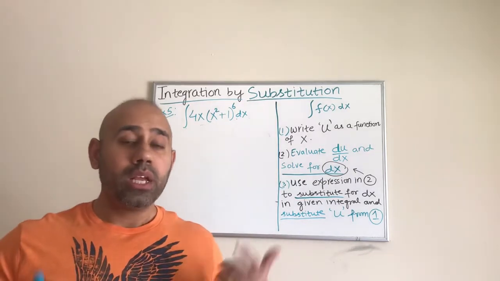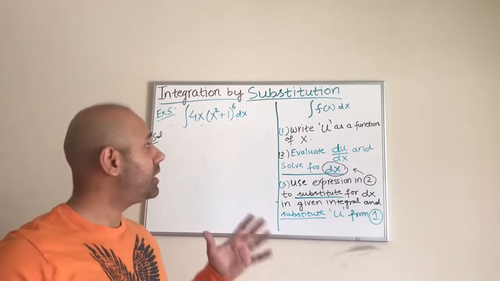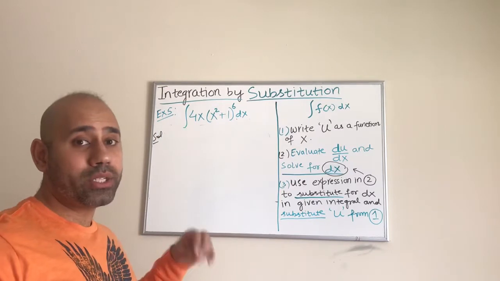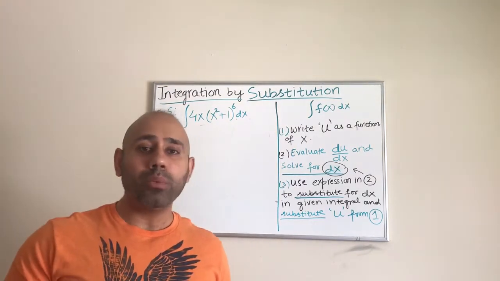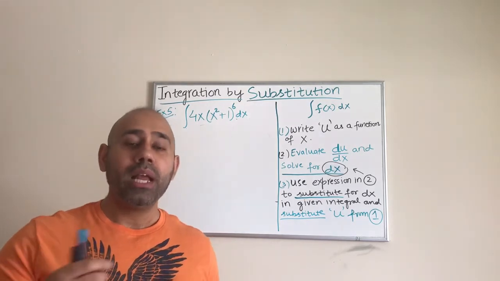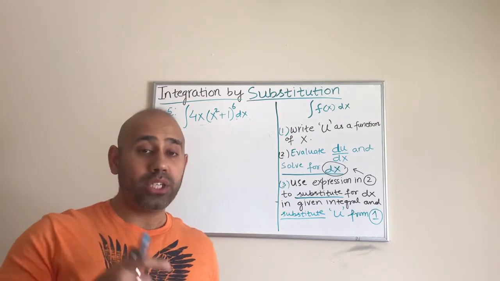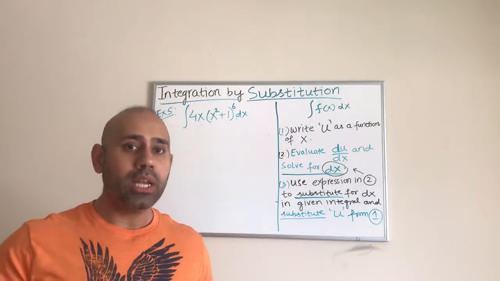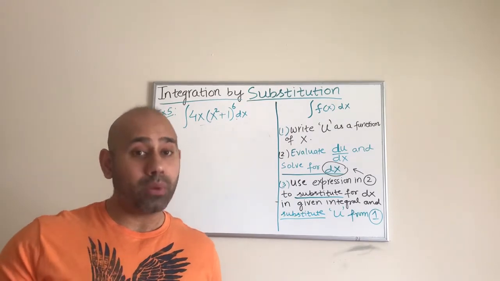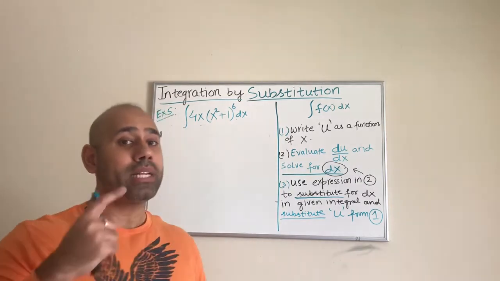Guys, the first thing that we want to do when we are trying to use the method of substitution is we want to start by writing u as a function of x, and it will make more sense when I start actually applying it to a problem. But we start with any other variable. Okay, so it could be u, it could be y, it could be any other variable. And most of the time, although there is no hard and fast rule for which function you choose as your u function, we like to use the function which is more complex or which has a power with it. And as I said, it will make more sense when I actually apply it to a particular problem. But that is step number 1.